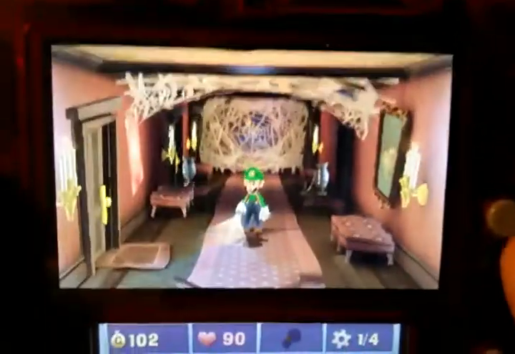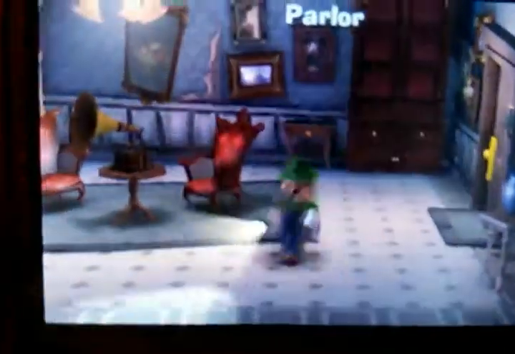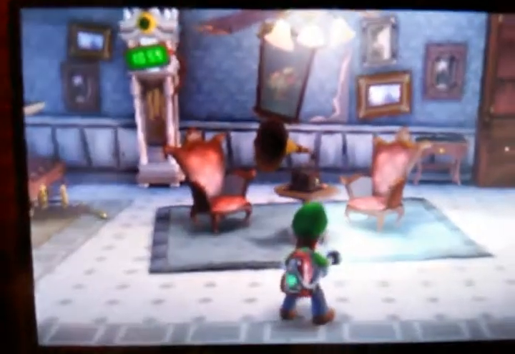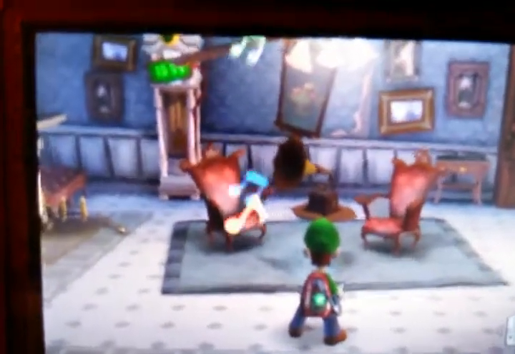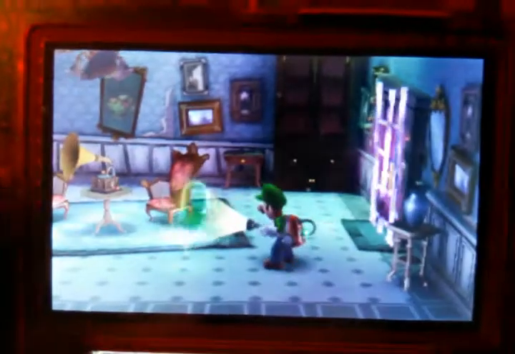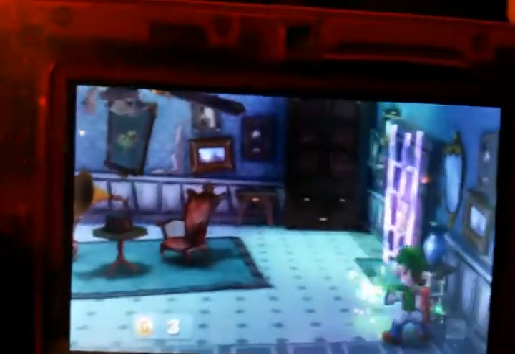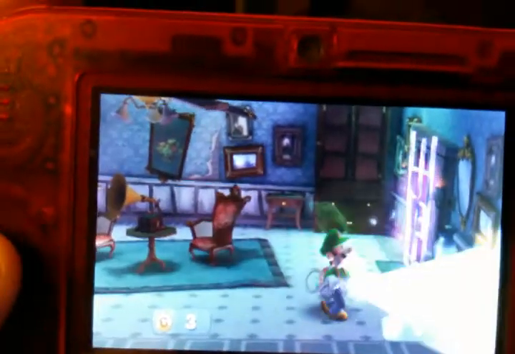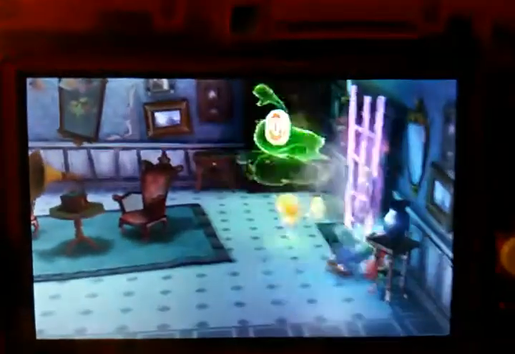Alright, now let's take a look at the map. Okay, I'm at the right area. Sweet. Alright, so now we're at the parlor. In case you did see my first episode, you're gonna do this right here. Now there's two of them. Come here. I ain't done with you.